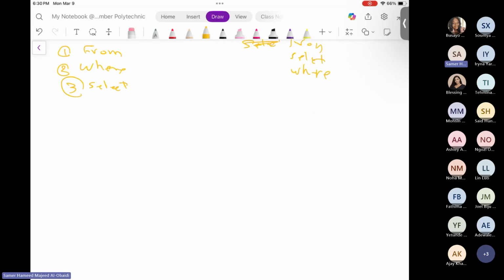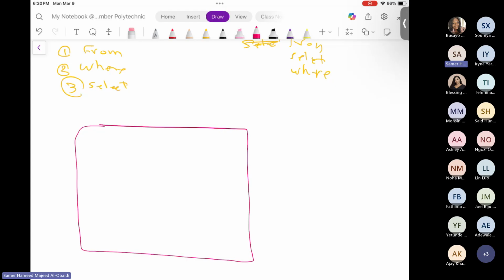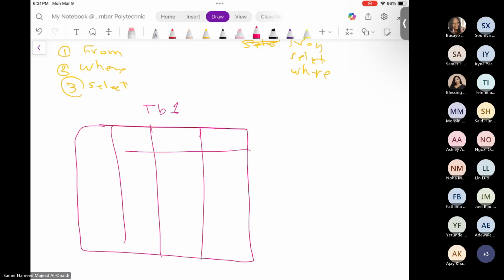So basically the computer needs to know the tables. Okay, you're writing a query, you need to have data or results. Then I need to know the tables. Give me the tables. So basically it should return or should have the tables. I'll say TB1. It will bring all the columns and all the records.